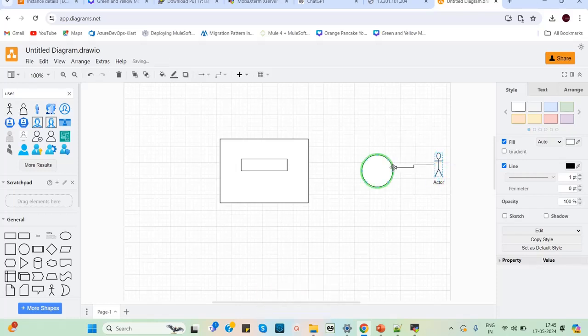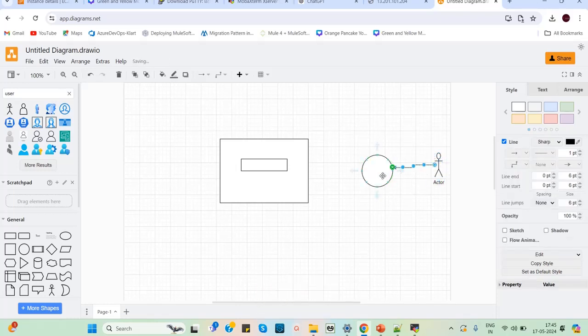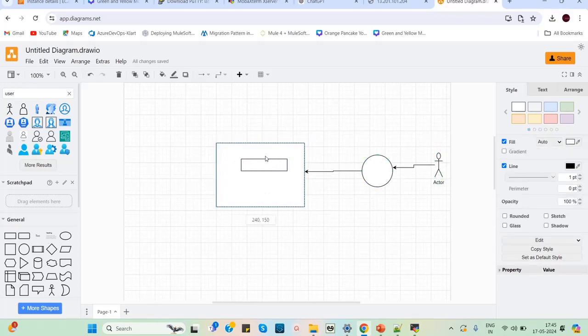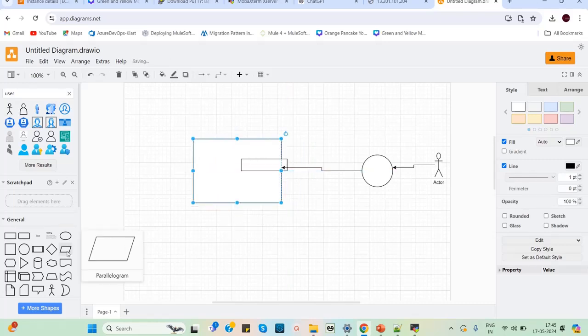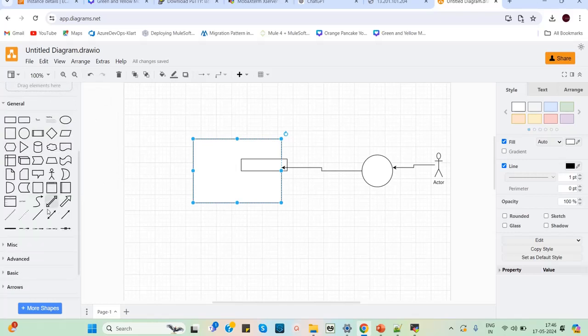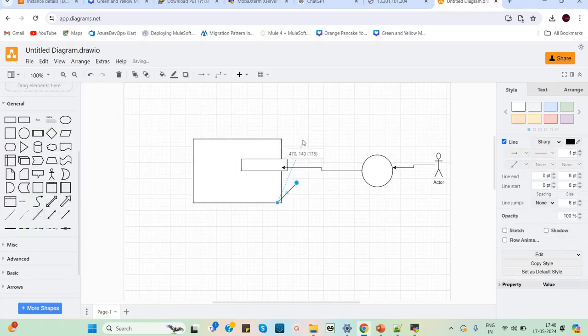The user will click in the internet, just like google.com or something, and they will try to access your page. This big box is your server. In the middle, between this server and your request, there will be one concept called a security group. Before sending this request and sending the response, you will have one security group.